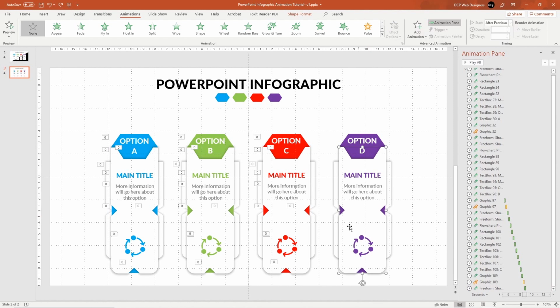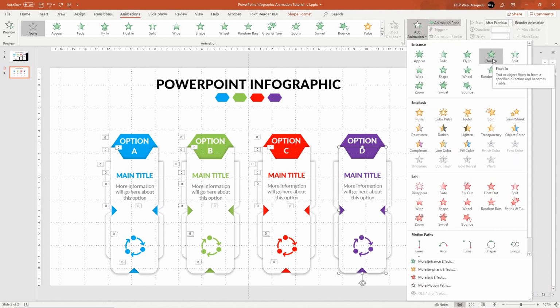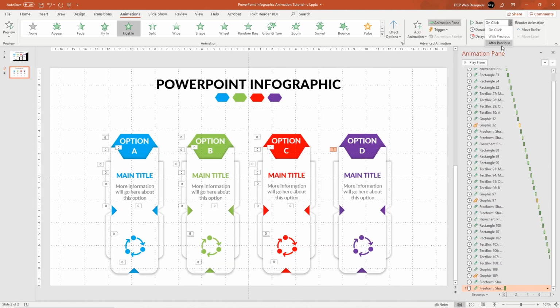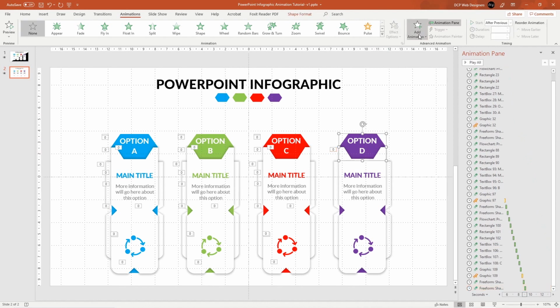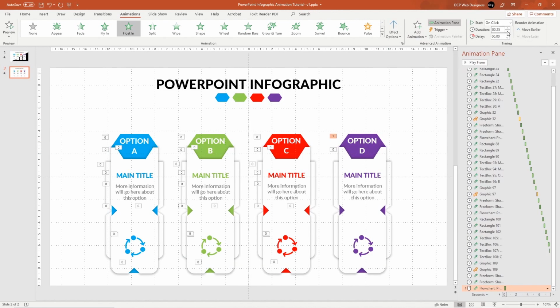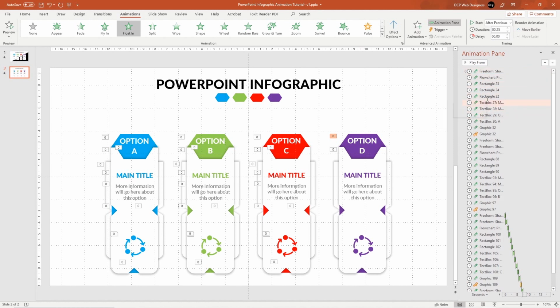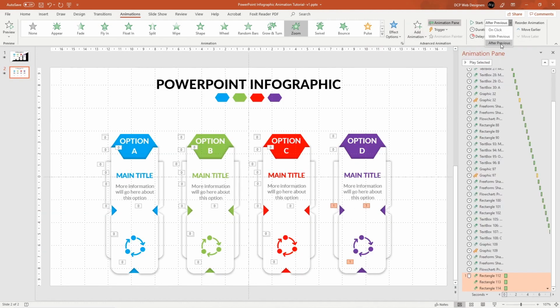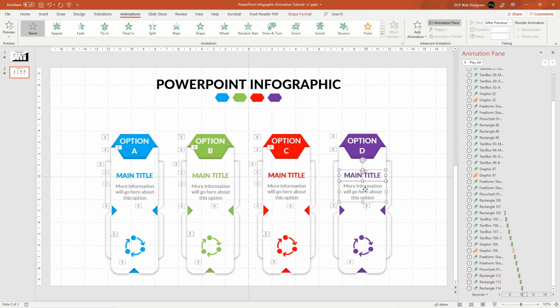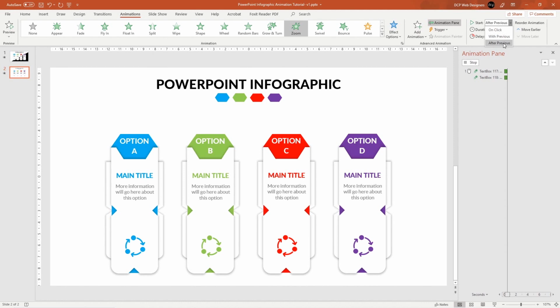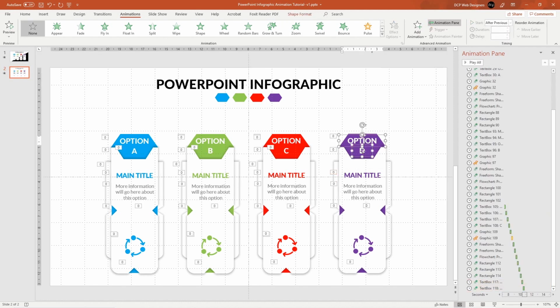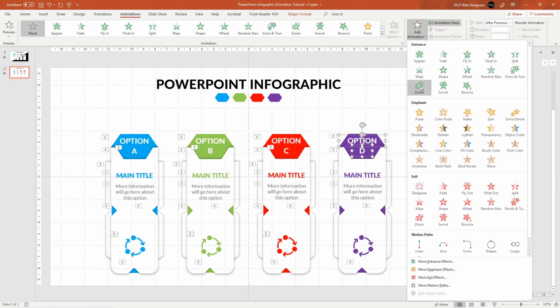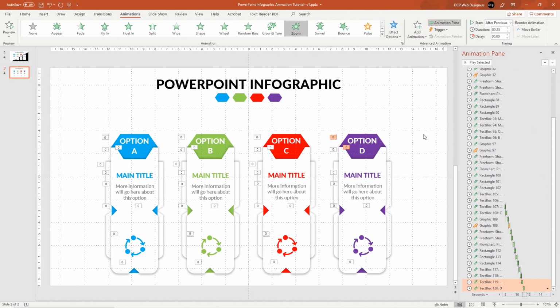Let's click on this main section here, the main one for the purple one. Let's go to animation, we'll select float in 0.25 after previous. Then we'll click on the little purple tab here, go to animation, float in 0.25 after previous. Then we had, let's see, let's double check. Then we have the rectangle, so let's click this one here, and this one here. Animation, zoom after previous 0.25 here, 0.25. Then we have the title and the subtext, animation, zoom after previous 0.25, and then option and then the letter D, hold down the shift key to select them, go to add animation, select zoom after previous here 0.25.